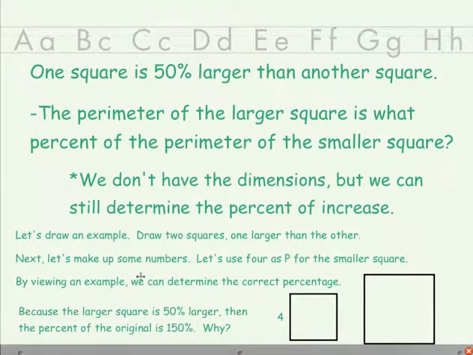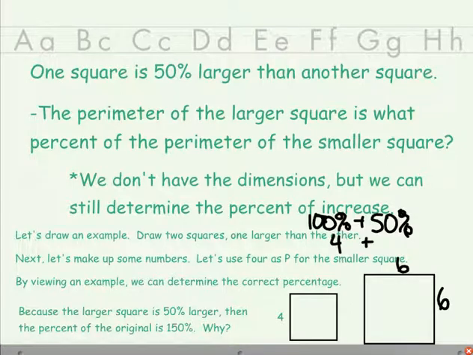Let's say we have drawn a square and we are going to increase it by 50%. Let's say we created the square 4 by 4. If we want it 50% larger, that means I want 50% of 4. 50% of 4 is 2, and we add that on top. So our new side length is 6 by 6. That's 50% on top: my original 100% plus the 50% increase, meaning I have 4 plus the 50%, which is 2.